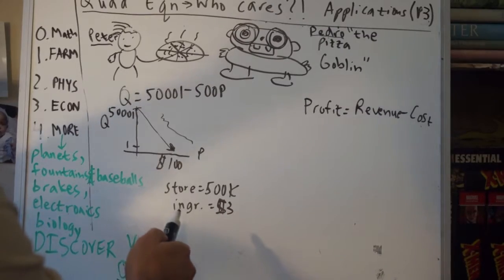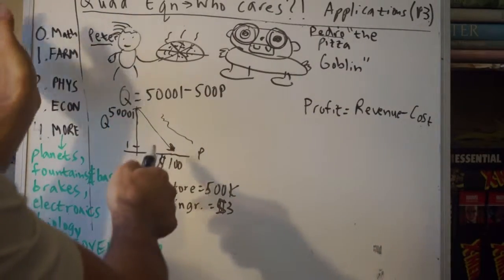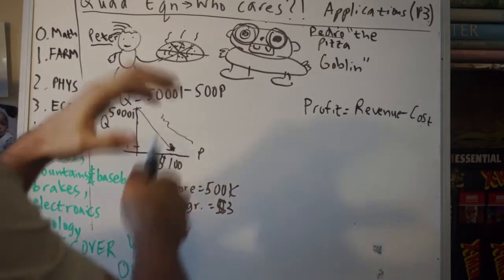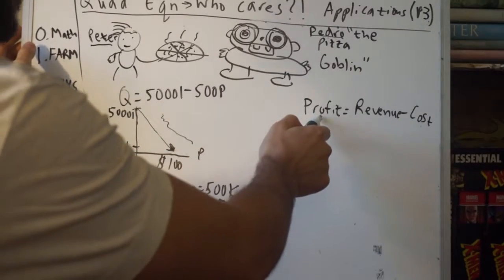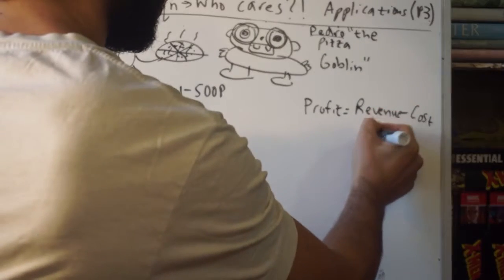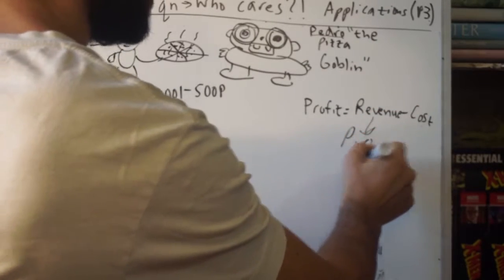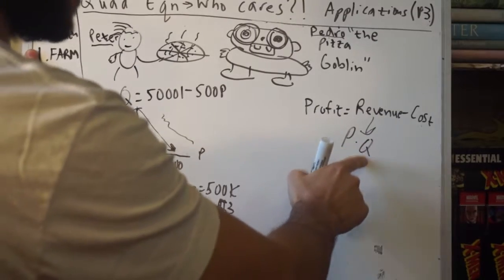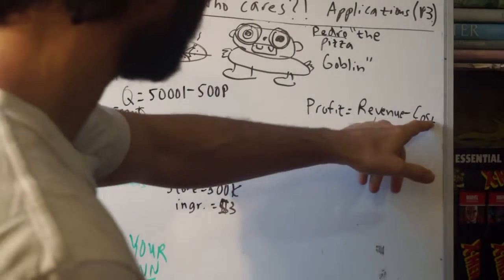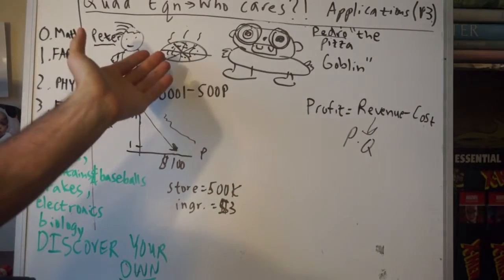Okay. So how does Peter decide what price to charge for his pizza to make the most money? So first of all, let's back up. The profit is determined by the revenue minus the cost. So the revenue is simply P times Q. It's what he charges per pizza times the number of pizzas he sells. That's straightforward. The cost is, well, making pizza is not free.